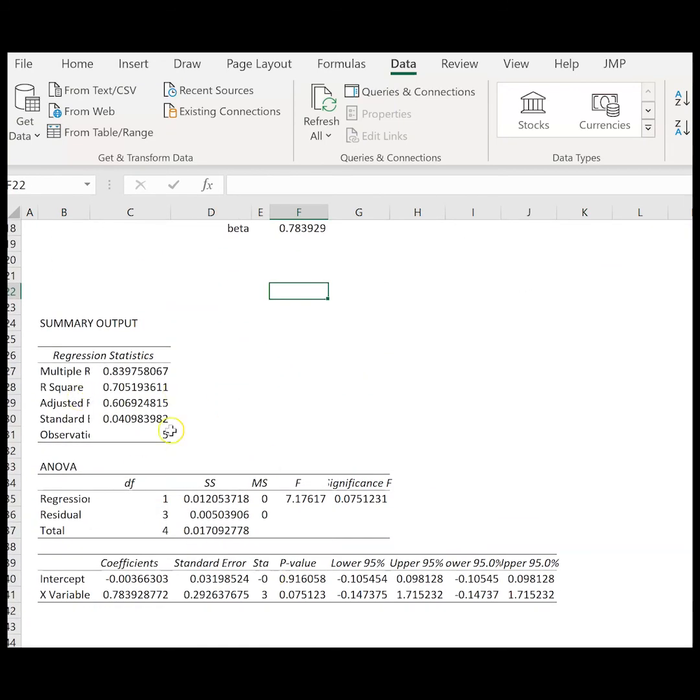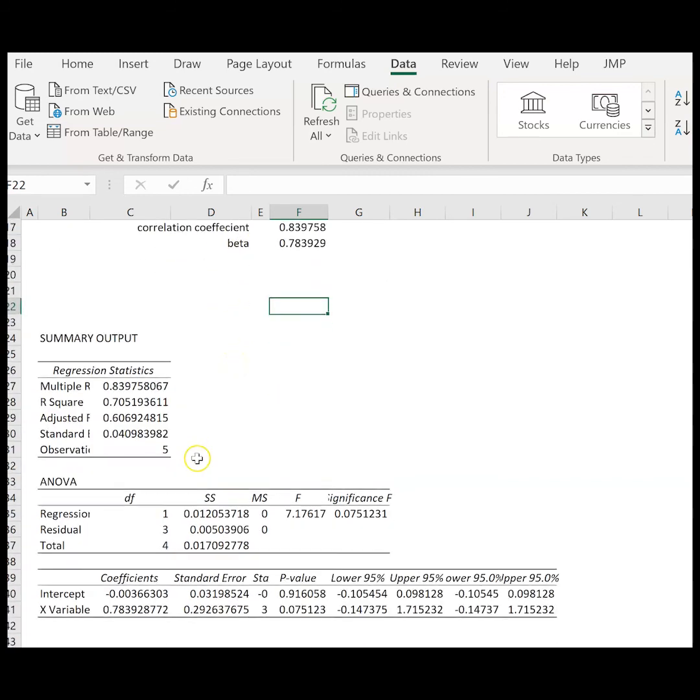And so this is our output when we go through those steps. Excel gives you a lot of information, a lot of stuff that you might have seen in a prior statistics course or you might take in a future one. If you don't know what most of this means, that's okay. This was just a run through of an option that Excel allows you to do.